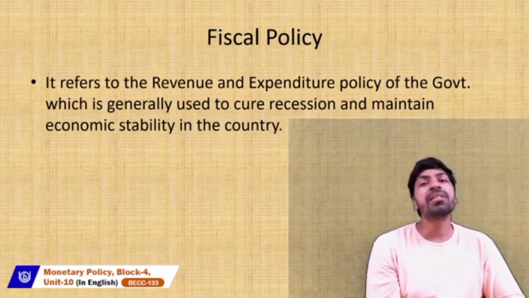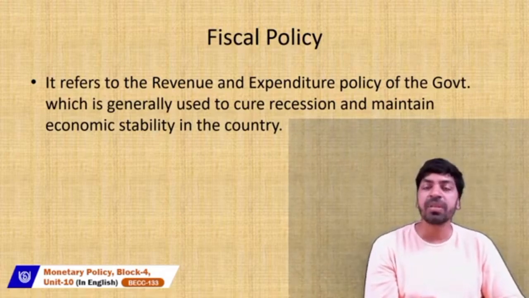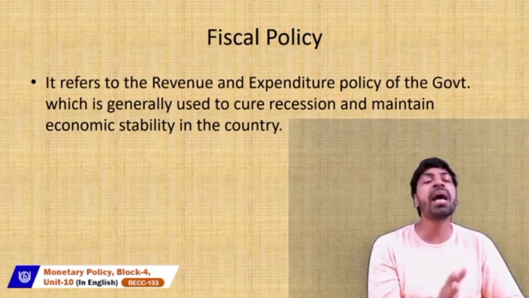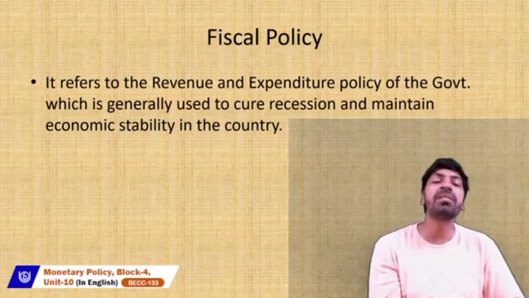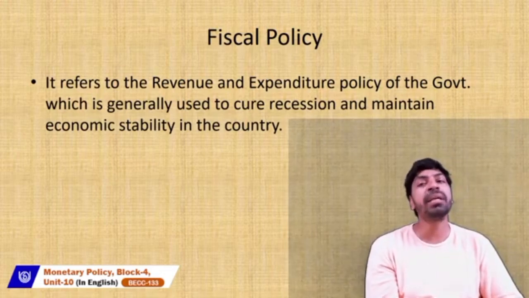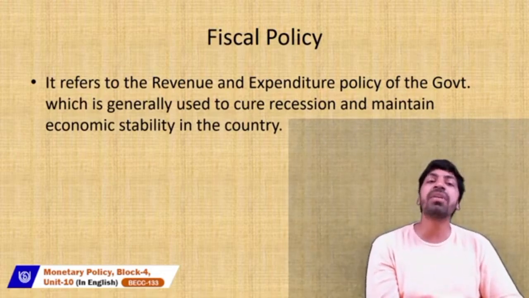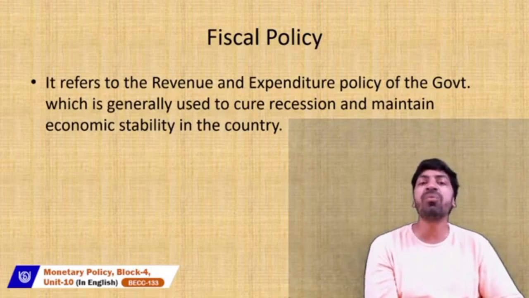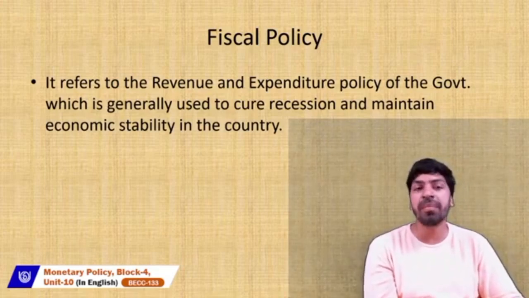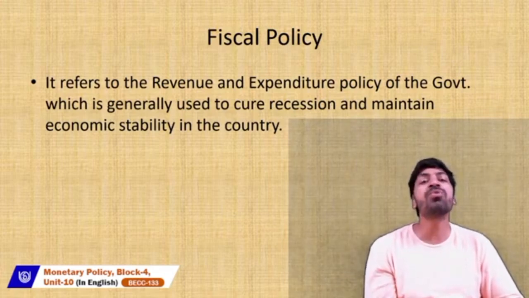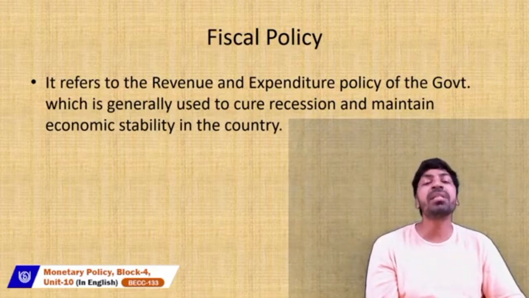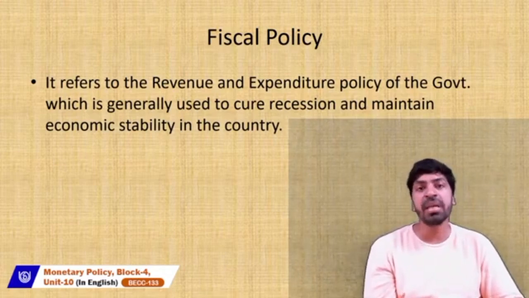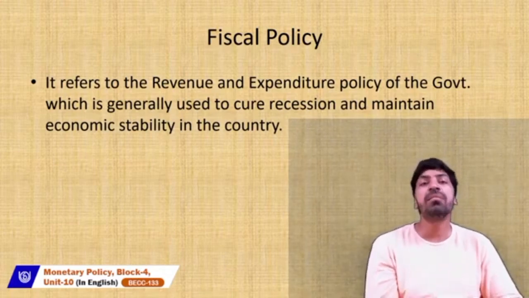Now we talk about the next term, fiscal policy. Fiscal policy is another type of government policy which refers to government spending, taxation, and the public debt. In other words, fiscal policy refers to the revenue and expenditure policy of the government, which generally controls recession and maintains economic stability and the national income of the economy. That is all about fiscal policy.